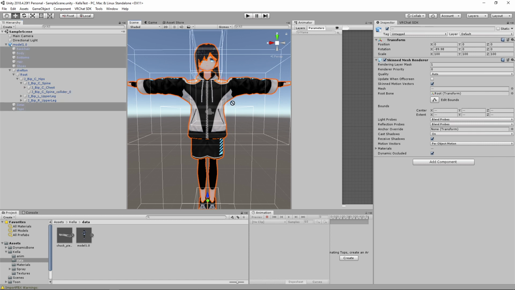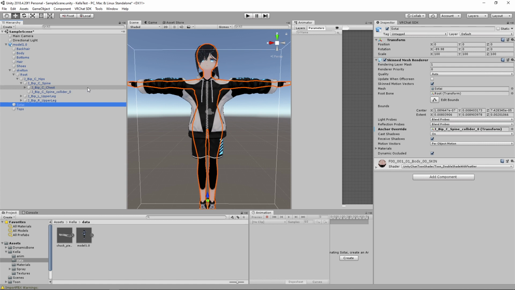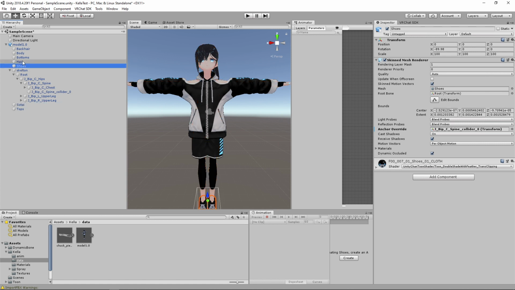So I can grab this and put it straight into anchor override and just drop it right there where it says none. And now my anchor override for all of my stuff is set. That's the only time you'll ever have to do this for your meshes. It just helps lighting stuff. So now you can go through all of these and click them, and you can see here that anchor override is bold, meaning that there's something in it. That's good, that's fine, everything will work here.